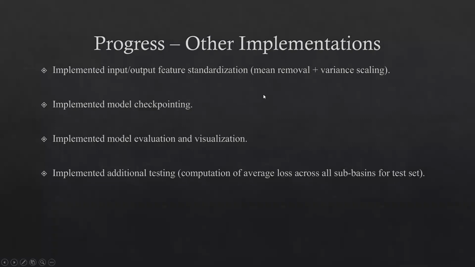Okay, so there's been a few other things I've implemented on the way to this that just came out of convenience and something I would need to do in the future. So a big thing was implementing feature standardization. I used the mean removal and variance scaling standardization. I also implemented model checkpointing because, when you have as high of dimensions for this model, you need a lot of parameters, and so training's rather slow. So it is nice to be able to save and pick up where you left off. So I've got that done.